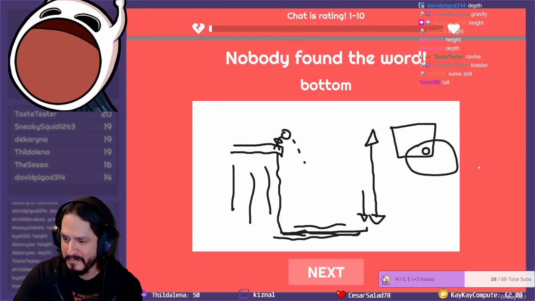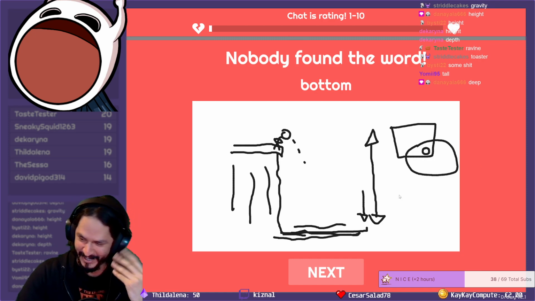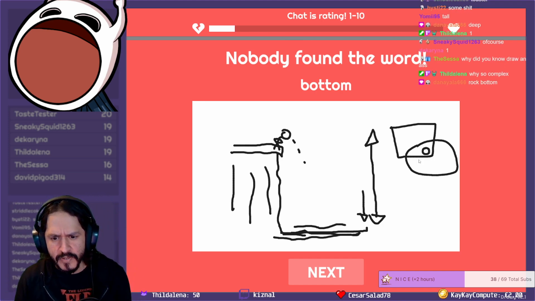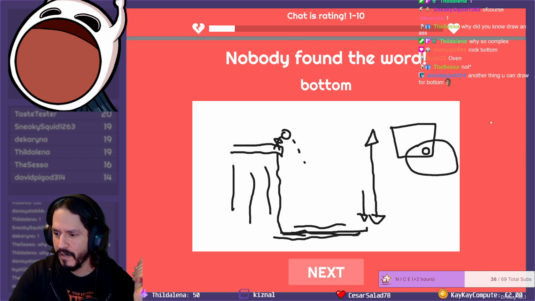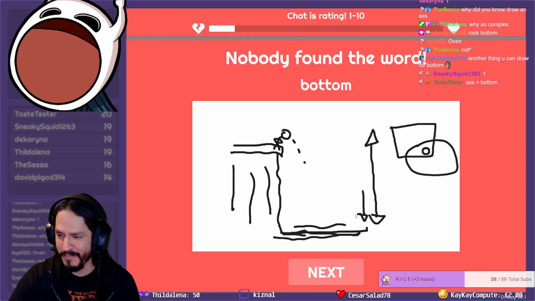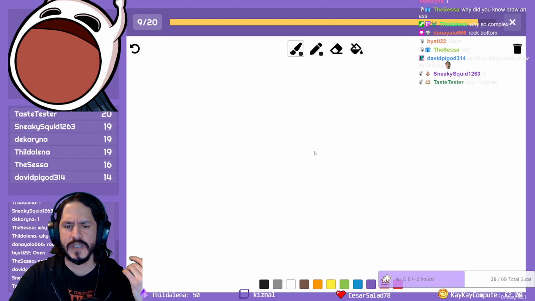Bottom. It's the bottom. No? Did I get a one for that? Yeah, of course, it's the bottom. What are you drawing, ass? Did I draw an ass? What the hell? Oh, why didn't I draw an ass? Moving on. Another thing you can draw for bottom. Yeah, I know. Yes, I know, but no. Oof. Whoosh, ouch. Okay.